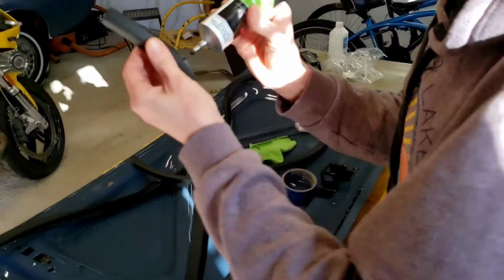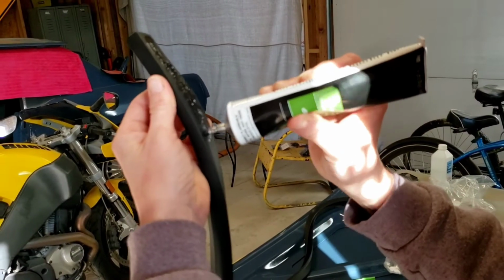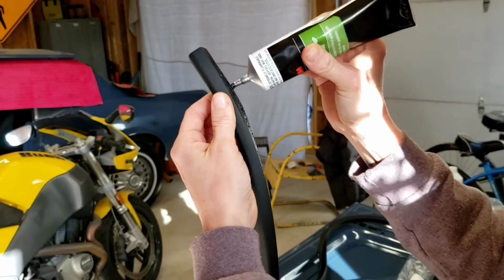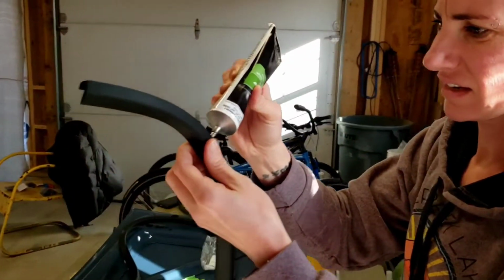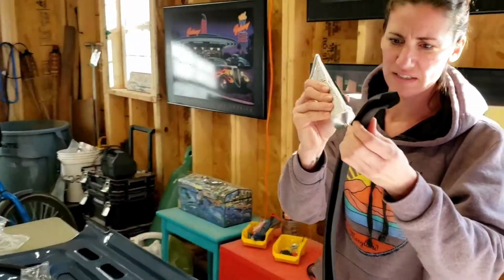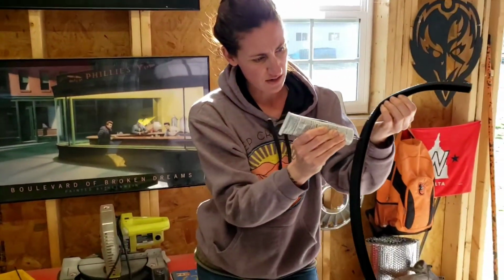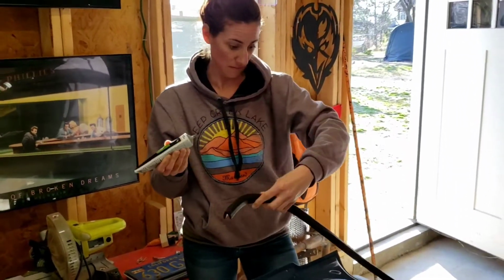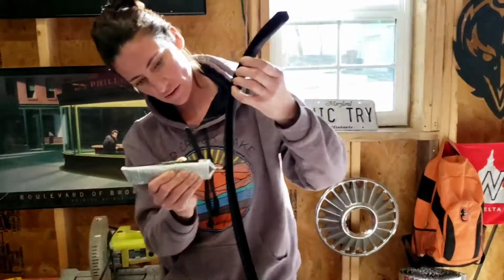Show us that bead size too. See how that looks. I just put a bunch on it. It's what I did with the door stripping. I just put a good amount to cover it all. And then basically after you do that, you want to let it get tacky for a couple seconds, like 30 seconds or so, until both sides get tacky. And then you can stick them together and then tape them. Awesome.